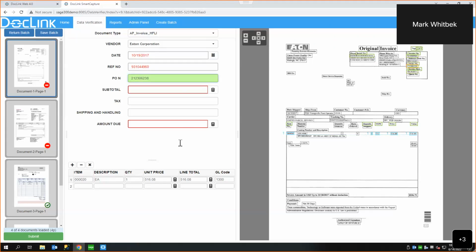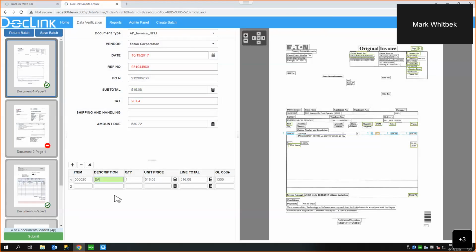Subtotal, we're actually going to do this a little bit differently because this particular invoice has a grand total, but there's actually no subtotal. It's only subtotaling the line item details. We're going to train the system to look at this particular vendor template and that invoice layout to say, here is where our total amount due is. We have our total tax of $20.64. So we're going to point and click. We're going to train it to look at this particular value on this invoice. And then we're going to do a deduction to say, what is our subtotal based on that? I just click the calculator button and we got it.